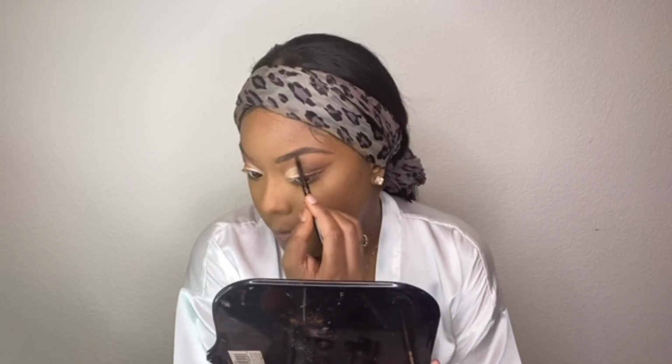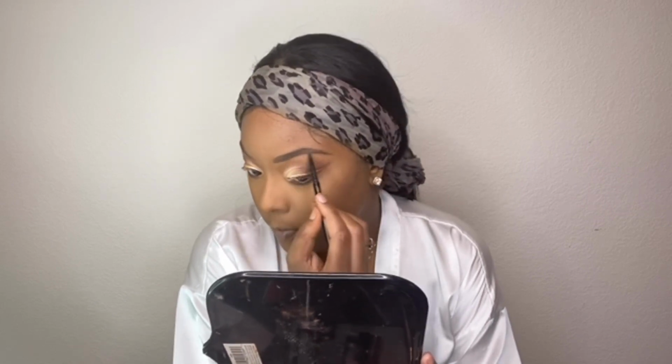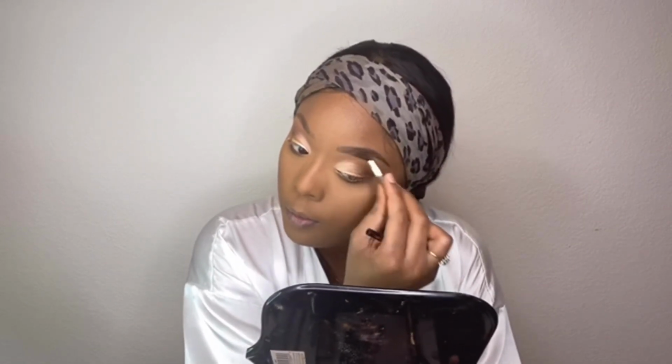I've used pencils before, I use gels. This one is really, really good as well. Oh, she snatched, honey. And then I'll just go in with that same little broke down old brow pencil with the spoolie on the end and just kind of brush through them to give me a natural look, like that.